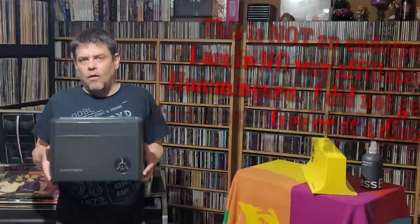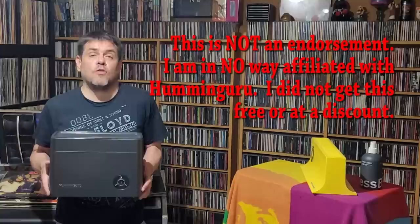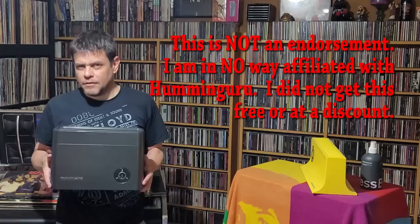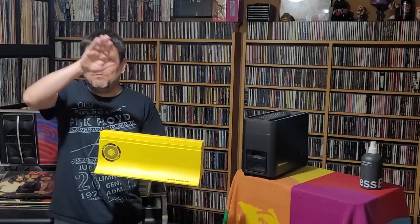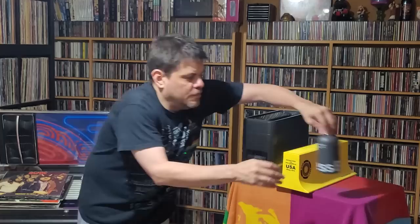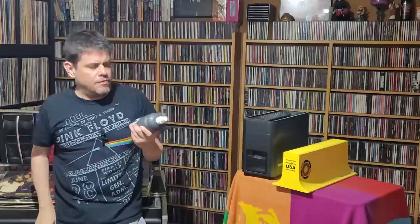I have been on such a mission to find a decent — actually an excellent — record cleaner for years. I've tried a lot of them. The Spin Clean: you're just putting a record against two brushes and spinning it around. You could do that with your hands. You're just getting the dirt all over the rags and brushes, smearing it around. I've also tried Boundless Record Cleaner — the top-selling thing on Amazon right now — and it gunked up my stylus.